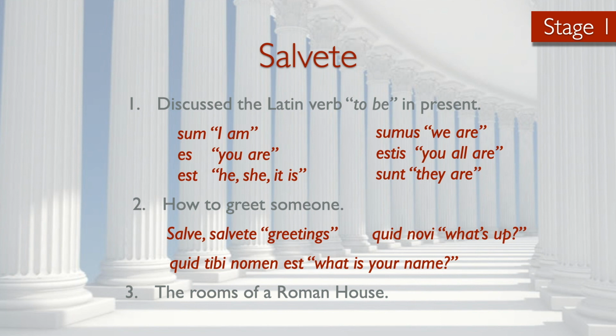We also learned some basic Roman greetings. Salve, to someone singular that you know, meaning greetings or good health, and salvete, to more than one person, meaning good health to you. Quid novi, what's up? Quid tibi nomen est, what is your name? We also reviewed the various sections of the Roman house.